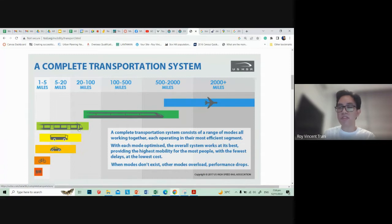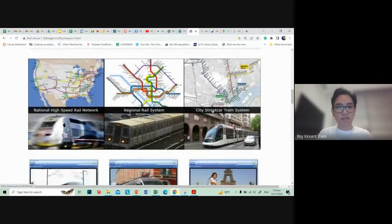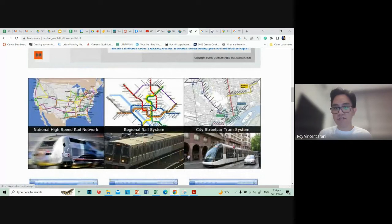I shared with you the Mobility Summit in Cebu, and some of the speakers there also mentioned that Manila is heavily investing in more trains, more public transportation. And I'll give you the link to that. For those who don't have that link, you can go back to the modules, it's there. Then finally, airlines to connect all our different cities. So this is basically the thrust of the transit-oriented development.